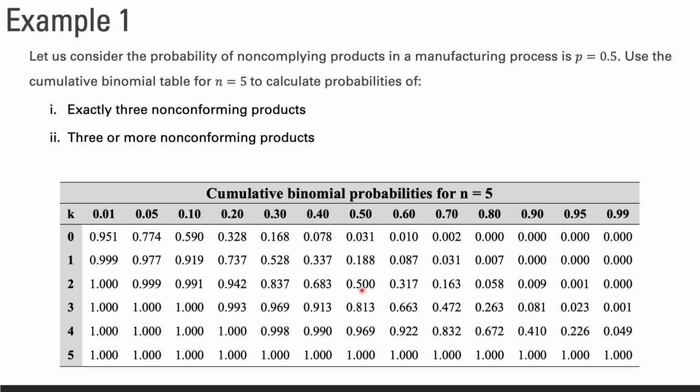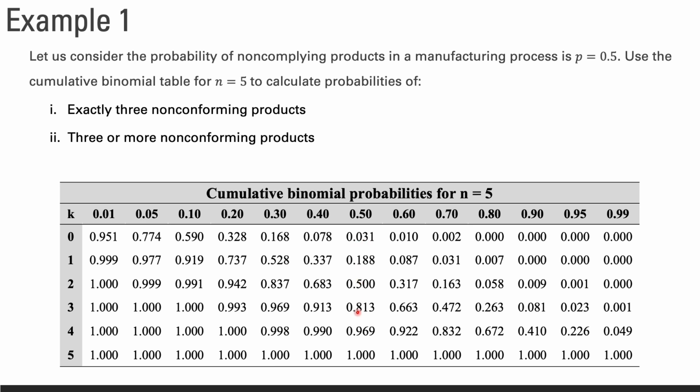This one carries these two. Okay, let me repeat it now. This one carries this, this one carries these two, this one carries this, and this also. So this one carries all the probabilities of finding 3 or less than 3. This one carries the probability of 2 and less than 2. This one 1 and less than 1, and this one just 0. So if it is 0, then we do not need to subtract anything, just this one.